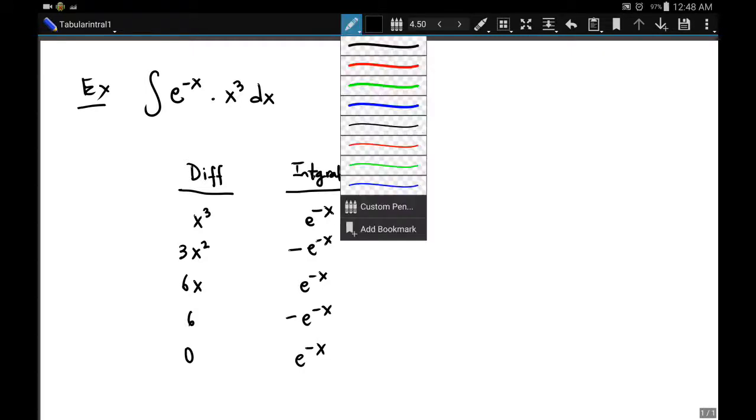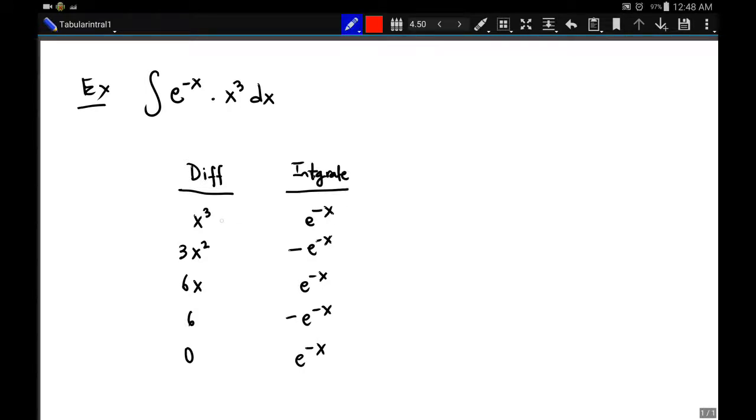So the next step is to cross multiply with the plus sign first, and then with minus sign, and then plus sign, and then minus sign. And then finally, if you want to stop at this point, you just multiply these two and integrate it. But if you multiply and integrate the last step, you get 0, right? And then with the plus sign, of course, now minus, plus, and so on.